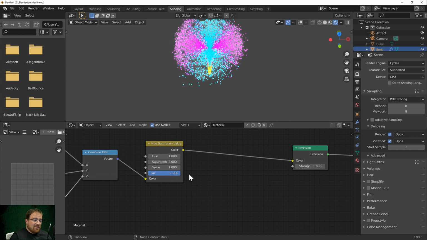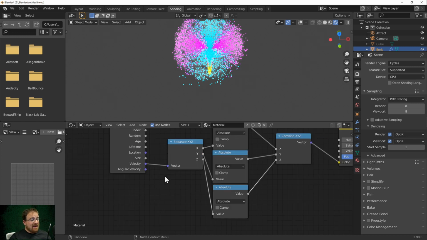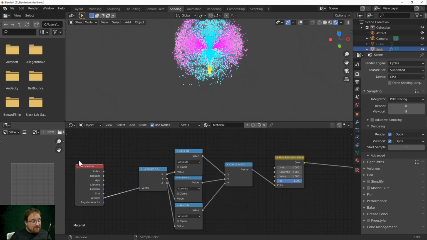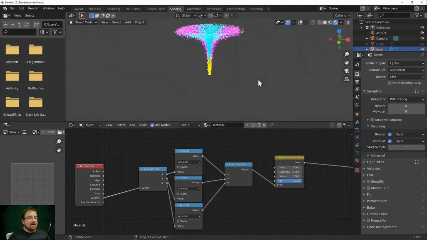I don't want to do anything further with that, and you can certainly end up with some very interesting effects if you use the other parts of the particle info here, perhaps the age as well. Now remember that the age, if you were to use that, or the lifetime's fixed anyway, but the age of a particle obviously is going up, and it starts at 0 and ends at 750 when the timeline finishes. And one of the issues with that, of course, is the value 0 to 750. You're going to have to normalize it down to 1 before you can use it effectively in most of this chain. But that's also possible to do. Right, I think we're done with the shading setup, and it's time to set up the camera.